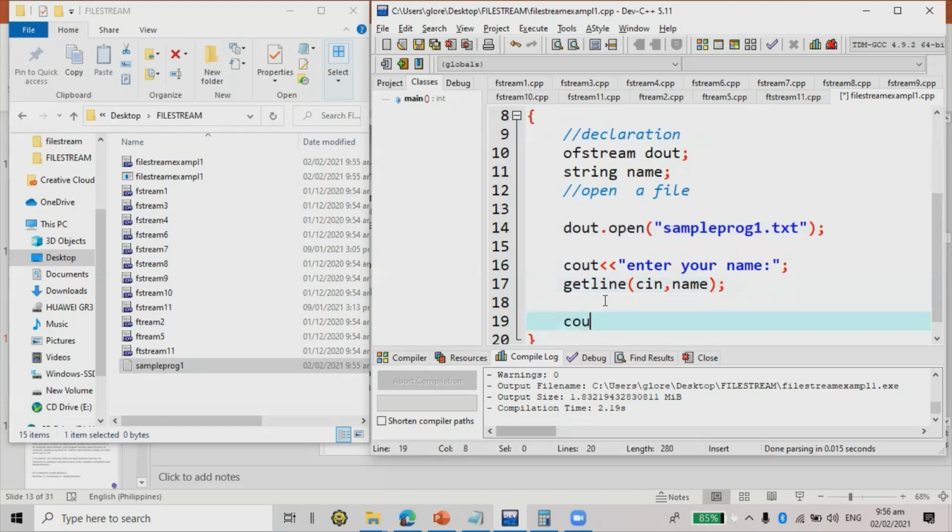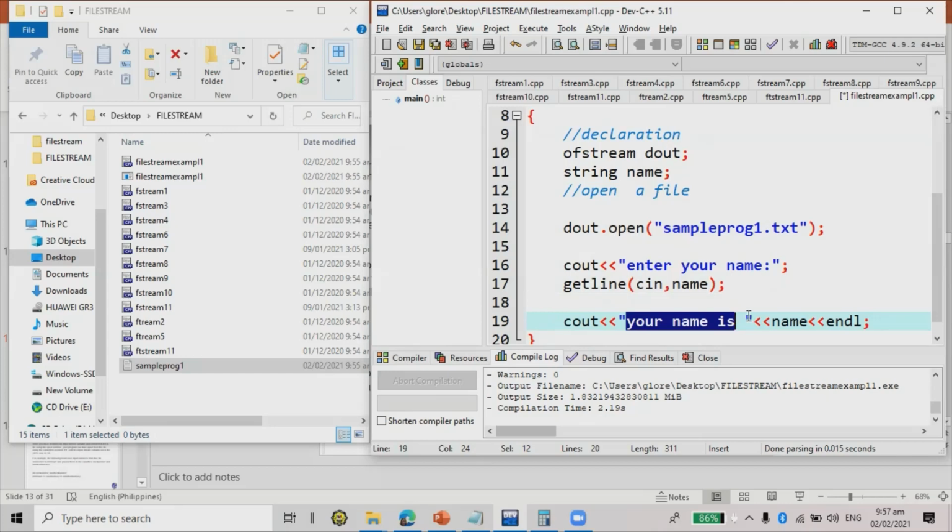Okay, then cout your name is name. So when we use cout, this means that the output is seen on screen, not sending the data to a file. The data is the name. So we can actually send the name. We can also send this if you want. Let's have option 1 and option 2.